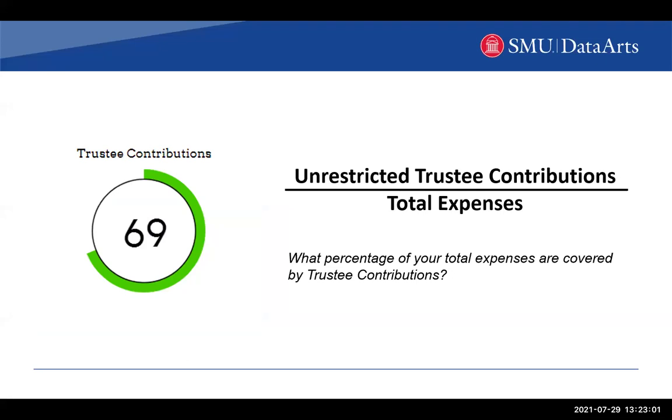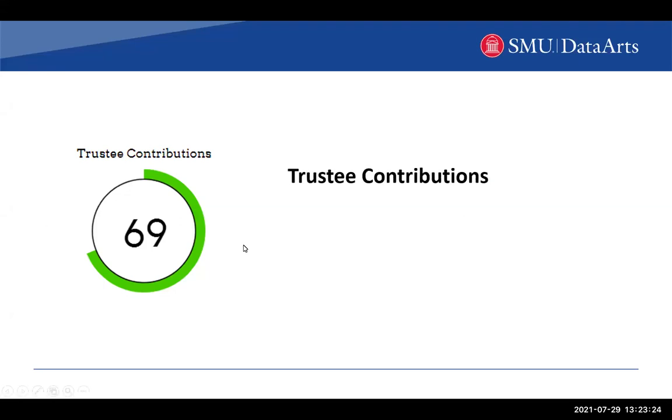So if we as an organization had chosen to focus on trustee contributions, here's how we might think this through. First, here are the 2 data points used to calculate this indicator: unrestricted trustee contributions and total expenses. So in this case, and actually for many of the KIPIs, total expenses is used here to contextualize this indicator, but it's not going to be our main focus for planning. Here we'll mostly focus on trustee contributions. So we want to start to think through some more specific data points that drive this higher level number.